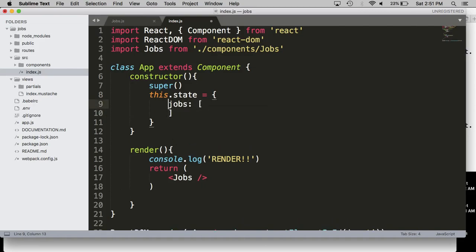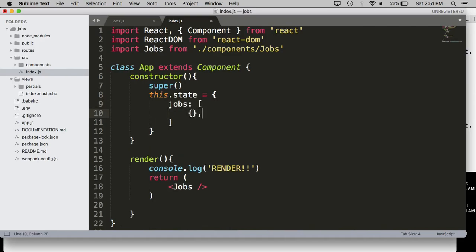Okay? And I'm going to list 3 basic jobs, which are going to be JSON objects.